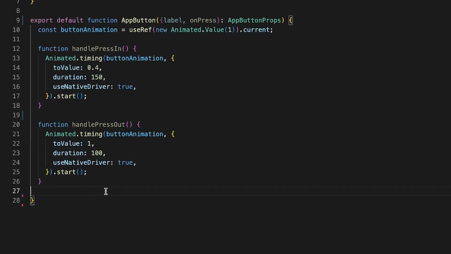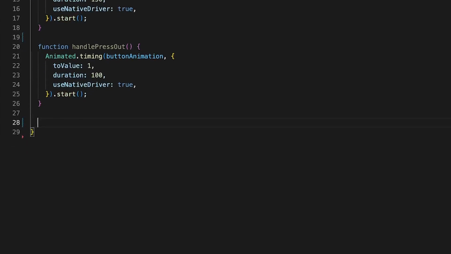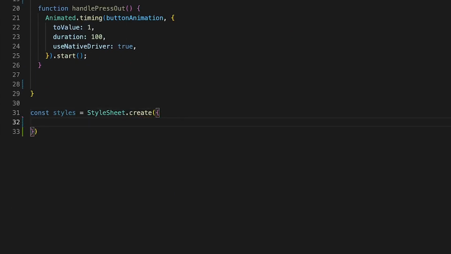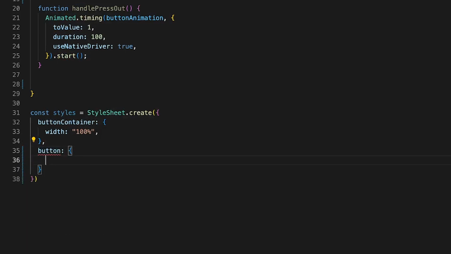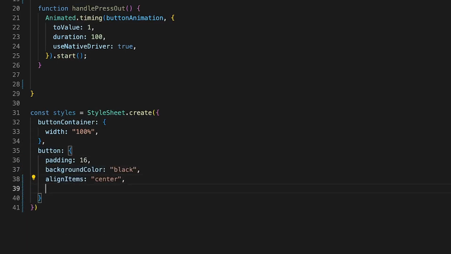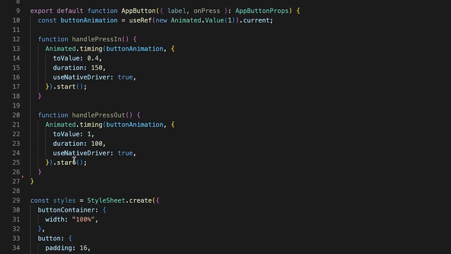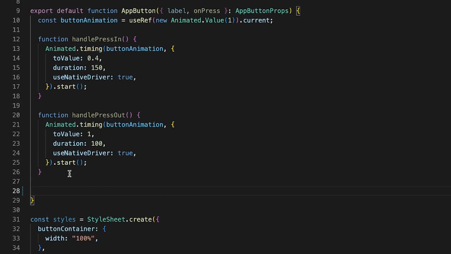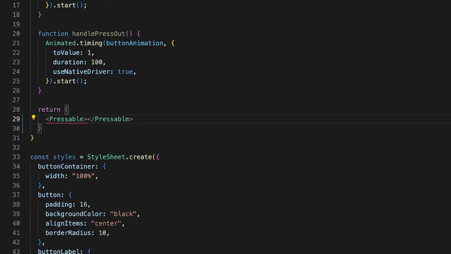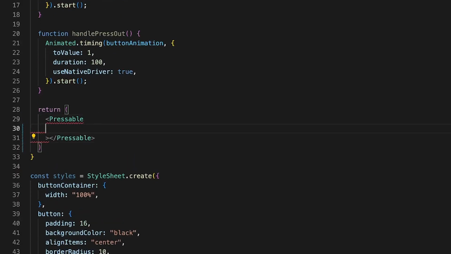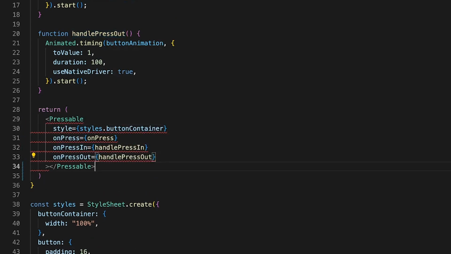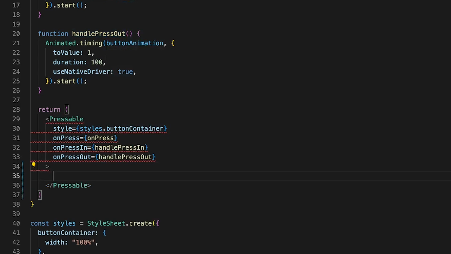Provide the same configuration for the Animated.timing function. We will get to this function later on in this video. Below the component, create a new StyleSheet and name it styles. As you could probably tell, these will be the styles that we will use to customize the button. Although we have some hard-coded styles, we will have some dynamic styles that will change on certain user events. We will listen to those events using the Pressable component provided to us by React Native. The Pressable component lets us listen to press functions from the user.